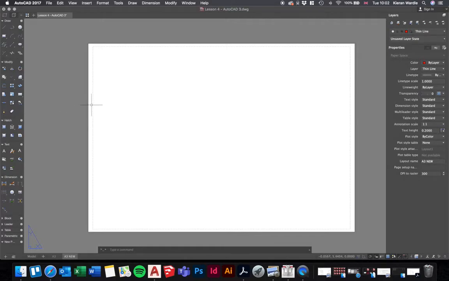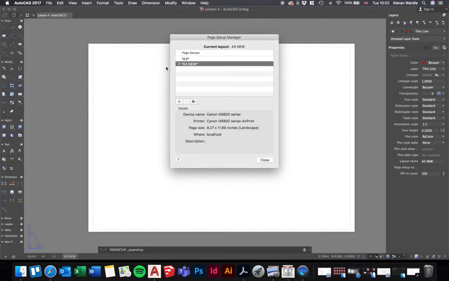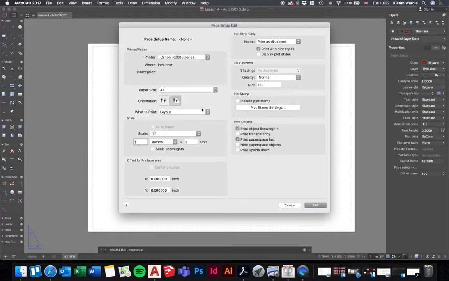Now, the first thing we need to do is confirm the size and the setup of the paper. As long as you're on the tab that we've just created, you can go to File, Page Setup Manager. Make sure we're on A3 New, which is the one that we've just created, and go down to the little settings wheel and edit. This allows you to define a number of things about your paper.